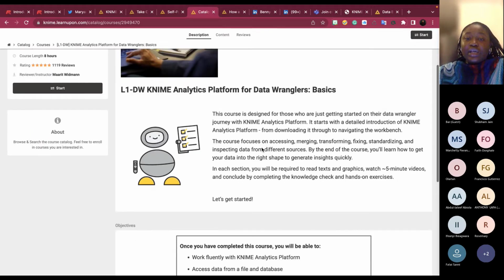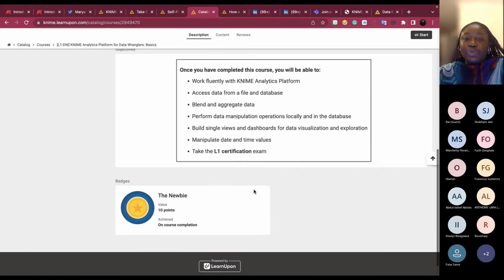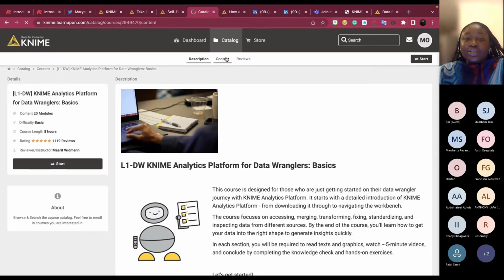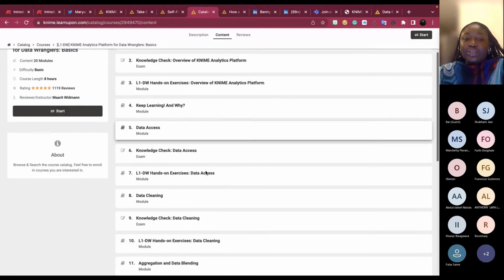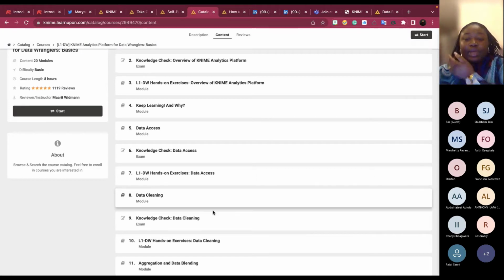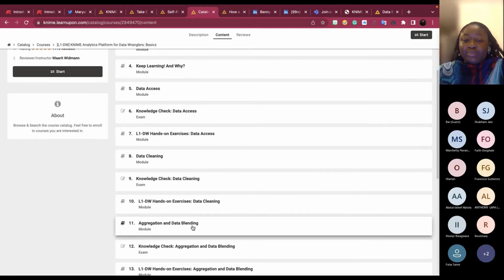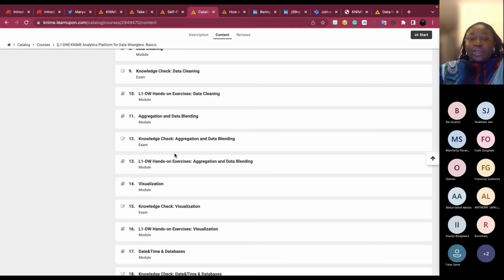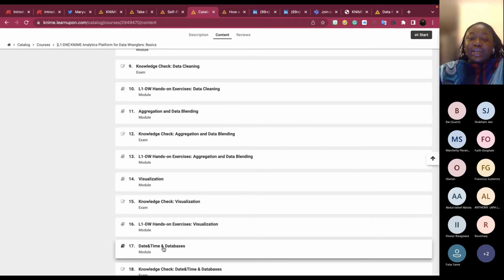And you can see a description of everything you will be learning, and also the course content for each one: how to clean data, how to aggregate and blend data, exercises, visualizations. You would also learn about date and time, and databases.